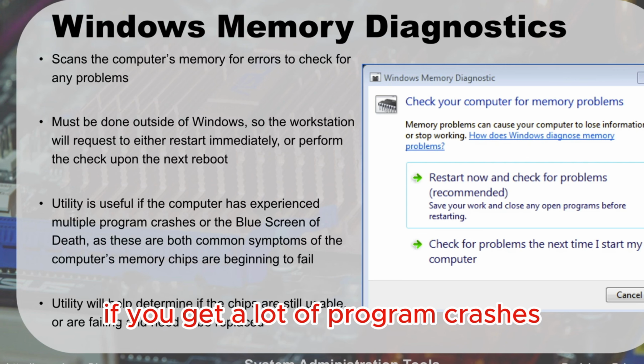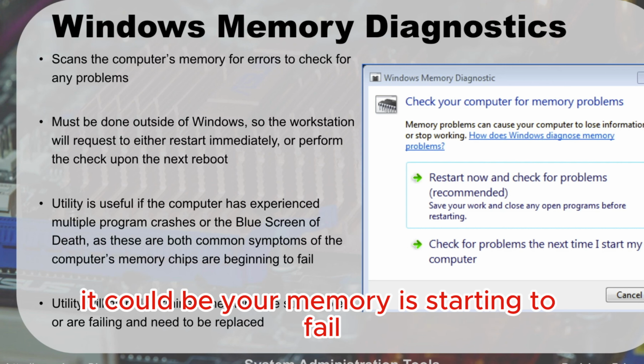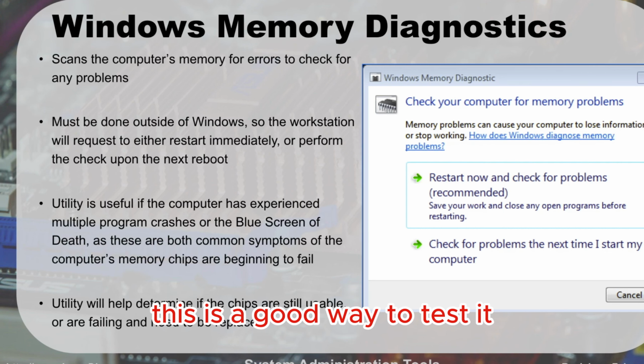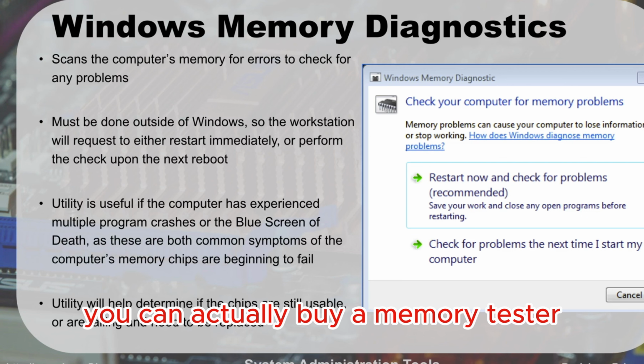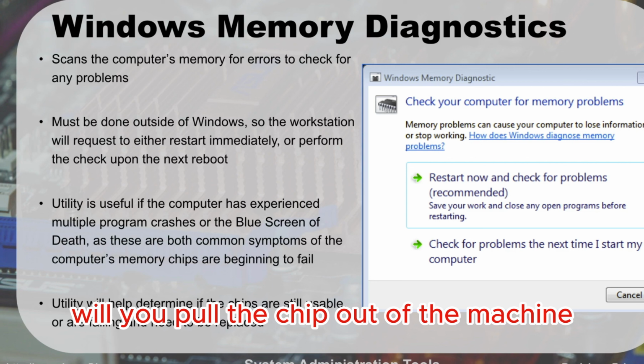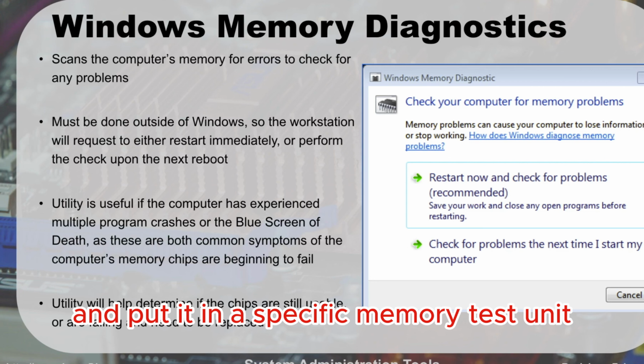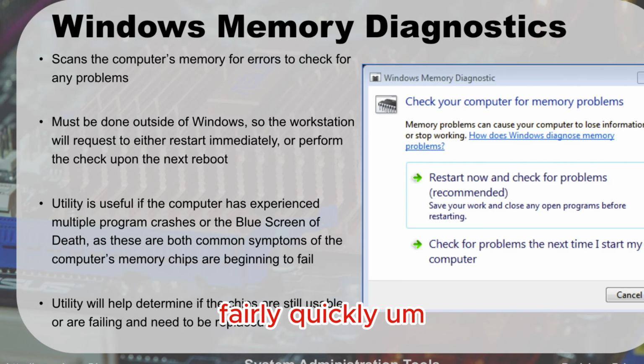If you get a lot of program crashes or blue screens of death, it could be your memory is starting to fail. This is a good way to test it. Another way to test it is you can actually buy a memory tester where you'll pull the chip out of the machine and put it in a specific memory test unit and it will tell you if it's good or bad fairly quickly.